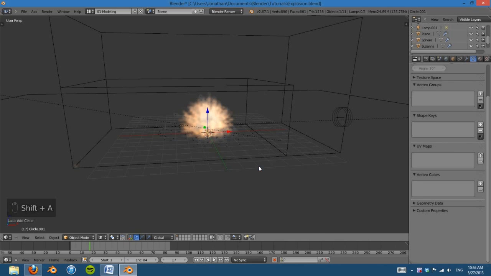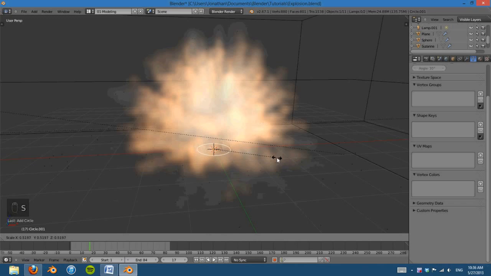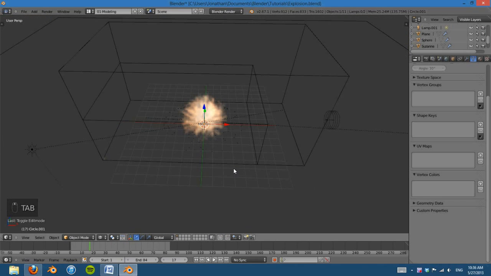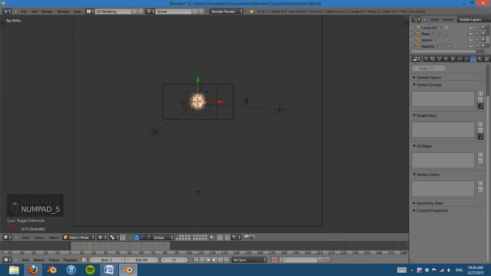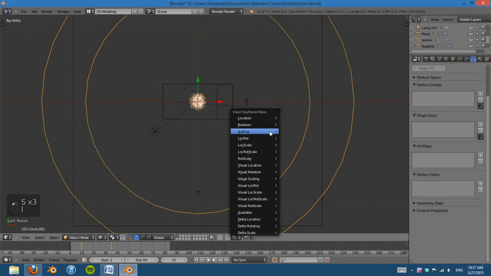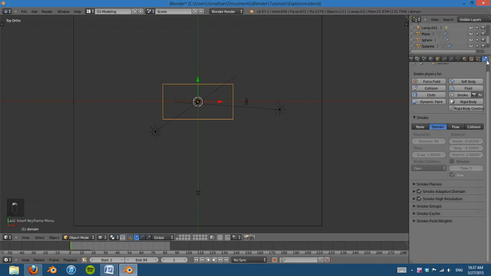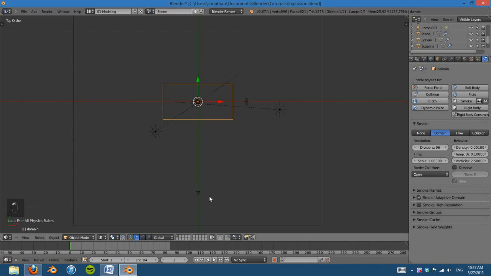The way that he did that is just add a circle, scale it down, tab into edit mode, E to extrude, scale that a little bit, and so now we have our little circle, and we can keyframe the size of this. At frame 10, which is when the explosion starts, I'm going to insert a keyframe for scale. And then how long should it take to go past the camera? Let's say frame 35, let's try that. On frame 35, this is going to be about that big. So as we play this back, let me turn off high resolution so it goes faster, and let me free all bakes so we can see what's actually going on.